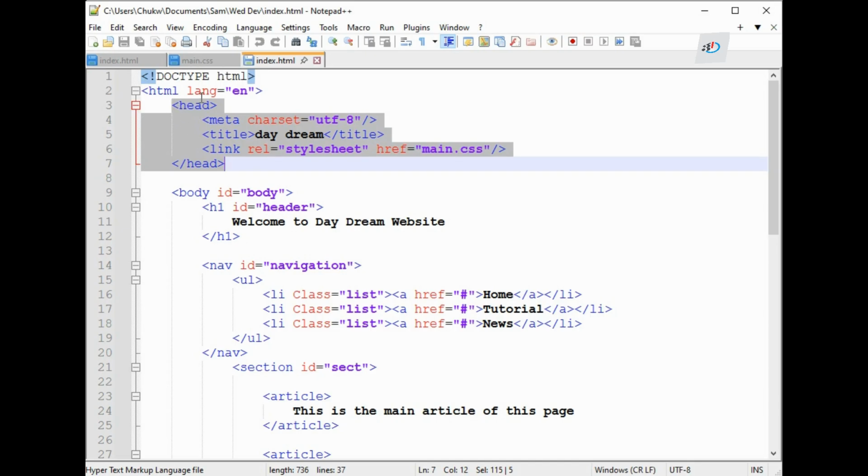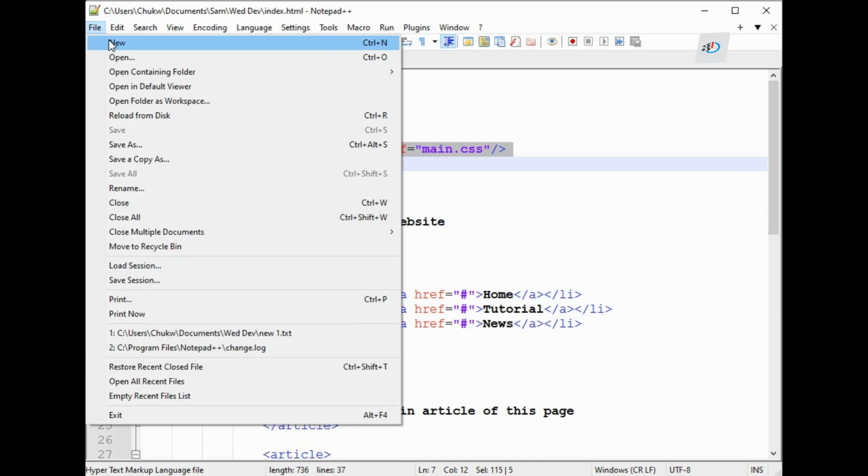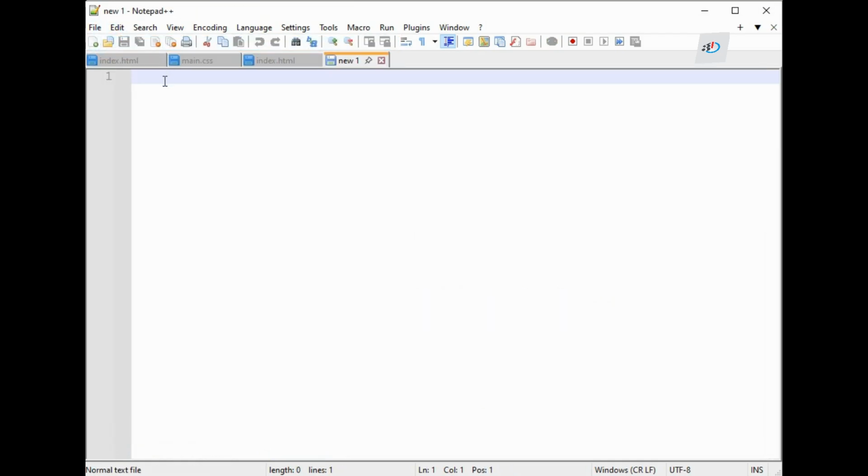Let me open a new file, a new document, for you to understand what I'm talking about. Okay, this is a new document. So I was saying, anything that is in between a less than sign, this is a less than sign, and a greater than sign is a tag.